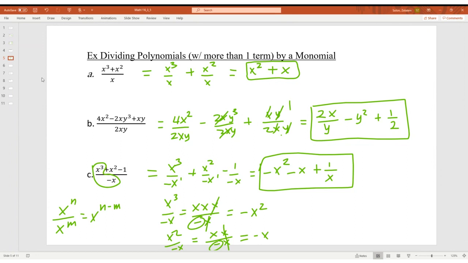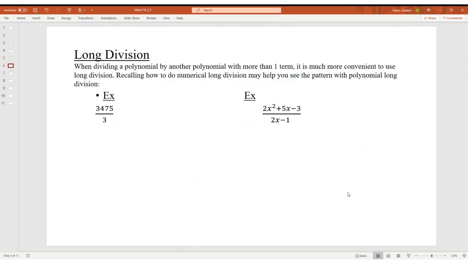Okay, now let's go to the next topic. The next topic is polynomial long division. We call it long division, a division of a polynomial by another polynomial. This example is just a polynomial divided by a monomial, a single term. We'll see a polynomial divided by a binomial or trinomial. Polynomial division is similar to division in numbers. First, I'll show you how we do long division in numbers, what you know from middle school, and we're going to establish the same steps for long division in polynomials.